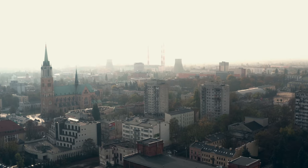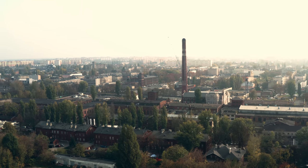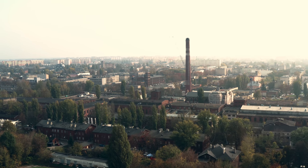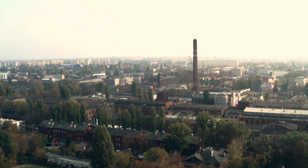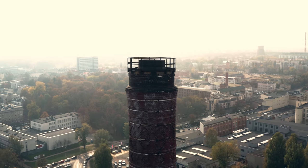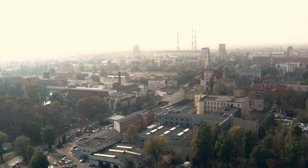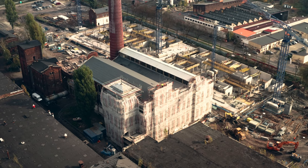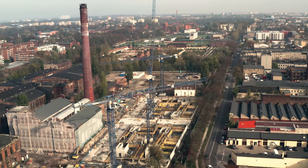The collapse of the textile industry was hitting the city hard. Many people moved away. Whole streets are grey and deserted today. In all of which, they are relics of the industrial age. But something is happening with the forgotten plants. Art and culture are thriving. New life is breathed into the old structures. Old Łódź is dead, but the new one is rising.